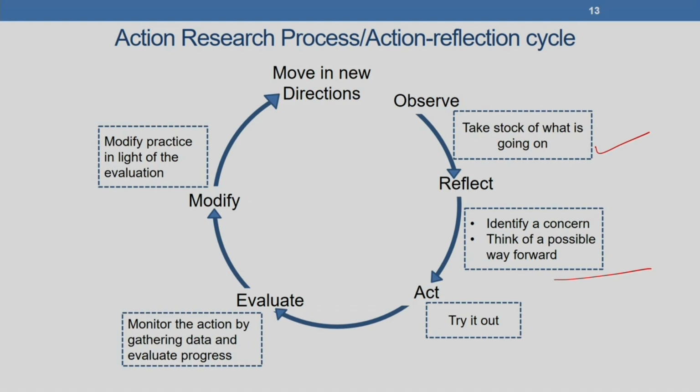And this process is ongoing because as soon as we reach a provisional point where we feel things are satisfactory, that point itself raises new questions and it is time to begin again. So, there are many more visual models in the literature that communicate this process that students can depend upon. This is a more simplistic view of how the action reflection cycle works itself out.